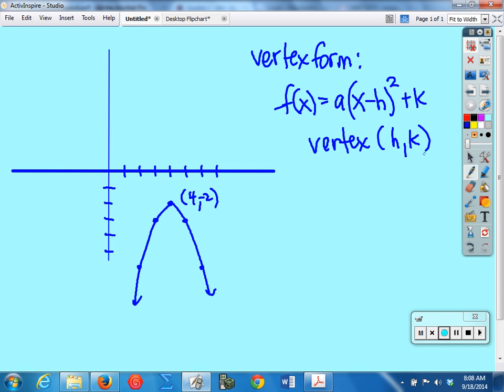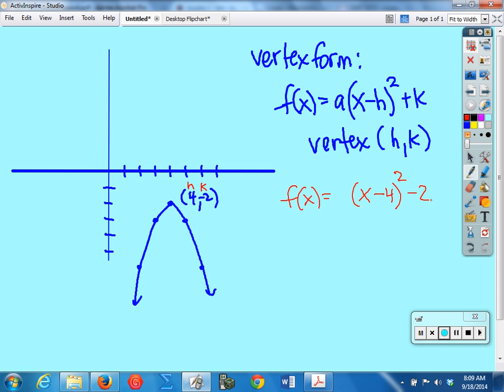All right. So if I'm looking at this right here, what does this tell me? The h. What does the 4, -2 tell me? Yeah, 4 is h. Okay, so I have that part, so I can write almost the whole thing, right? I can just do f of x equals, I'm not writing the a in yet, I'm going to leave that blank for a second. And I have x, this is opposite, then I'm going to put minus 4 squared. Don't forget to put your squared. Minus 2, so I have that part, I just need to figure out the a from the graph, right?